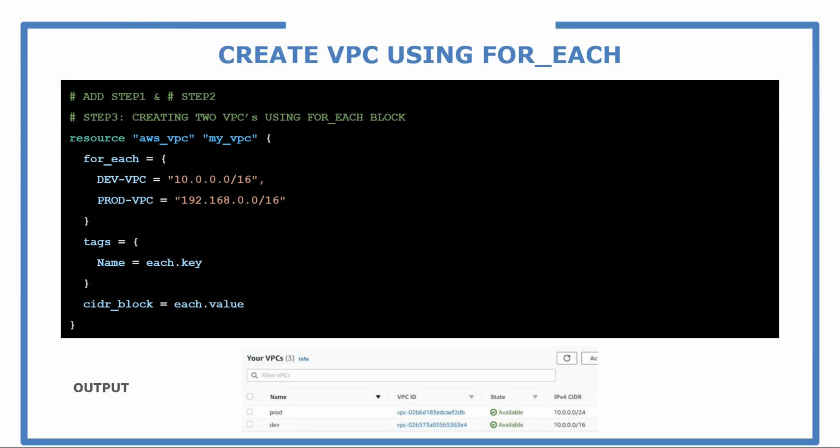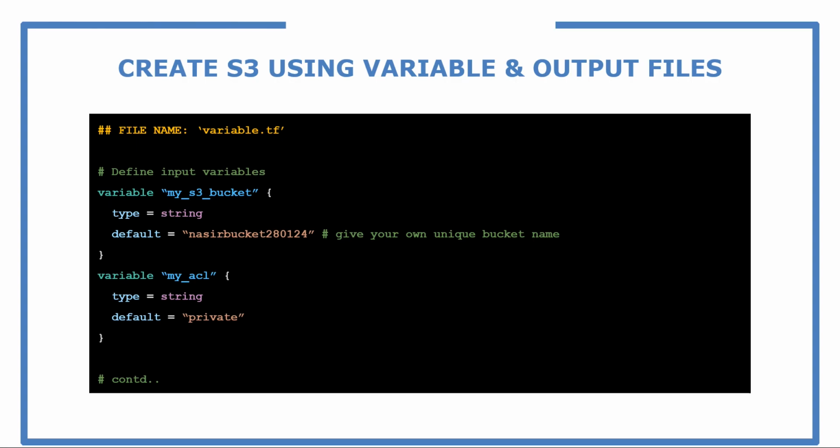Now there are two more sections here in the notes. I want you to do this practical. This is how you can create a VPC using the for_each attribute. I want you to practice this and check the output. Once you are done, delete it. This will be written in the main.tf file. So whatever code you have written, just remove it from the main.tf file, add this code and do the practical. Do it on your own: how to create a VPC, how to create an S3 bucket. All this I have added here.